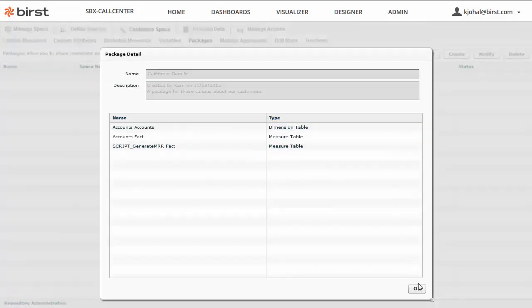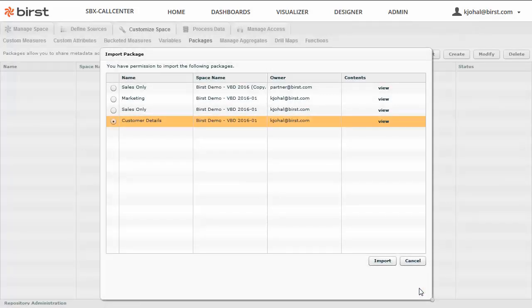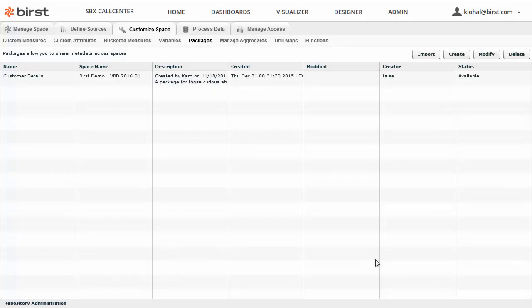What you're looking at is a screen around packages, collections of objects that the company has created in Birst for functional use. Think of this as a library, curated and governed by the enterprise analytics team in IT. What they've gone and done is provide an access controllable listing of standard objects. They're business meaningful and made available for departments like us to use. We want customer details, and this one right here looks like it fits the purpose. Let's go ahead, import it, and try it out.